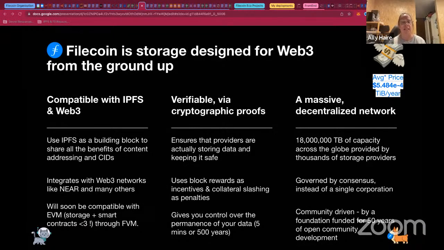The cryptographic proofs enable smart contract-based permanence. That means it's designed to be as permanent as you, the data owner, want it to be. You can decide if you want that permanence requirement to be 500 years or 5 minutes. You have total control over the time frame you want for your storage and how many copies of it you want to store for resilience.